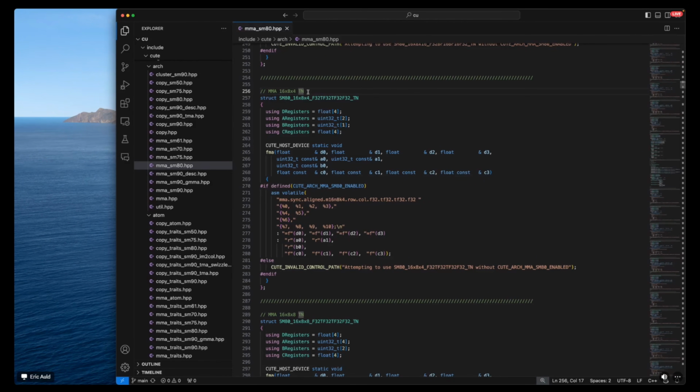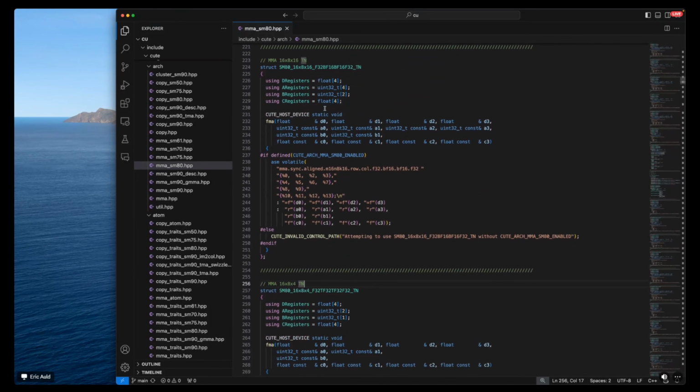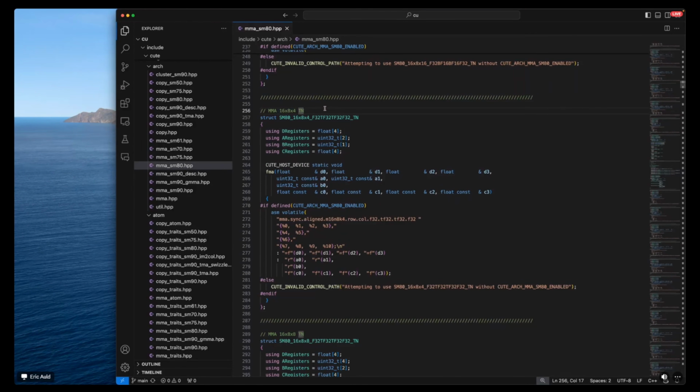Okay, so the T means transposed, and the N means not transposed. So kind of silly, but okay. So here is the literal PTX that corresponds to this tensor core operation. And if you're familiar with inline PTX, you can read this. But if you're not, this F stands for floating point. Those are what's called constraints. The way to read this is it has three parts, and an optional fourth part that's not here. The first part is what's called the template, I believe.